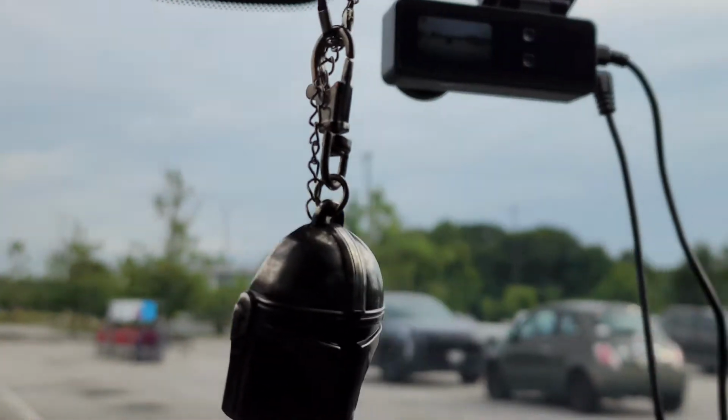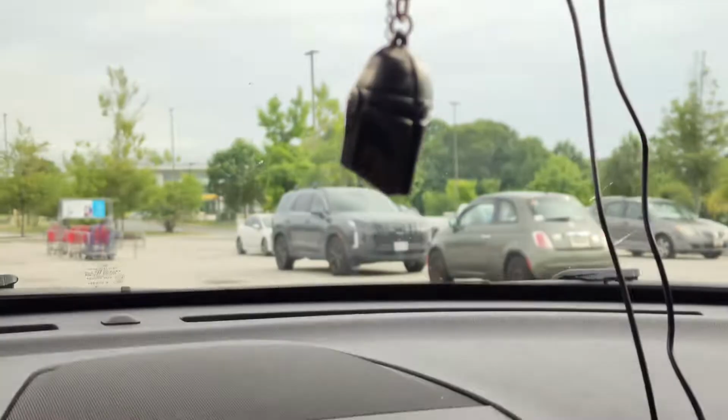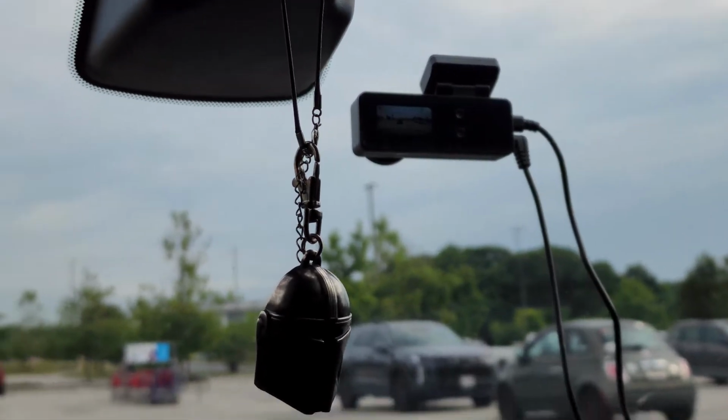The rear camera, I have a temporary setup on that one. I have it up there. I didn't use any of the electrostatic tape on either the front or the back, because I knew I wasn't going to leave it in here. But pretty much, that's the setup. So let's go and take it for a ride.